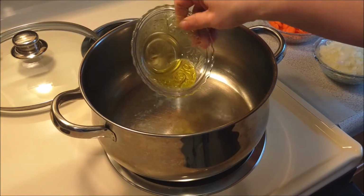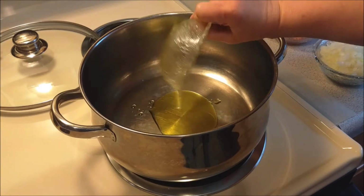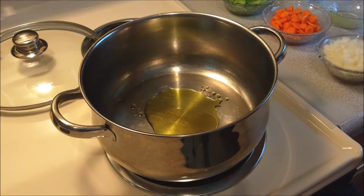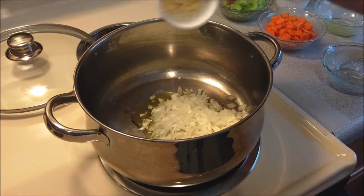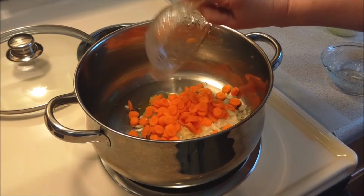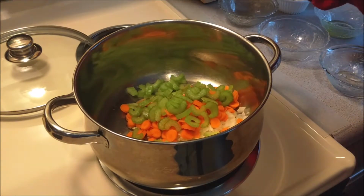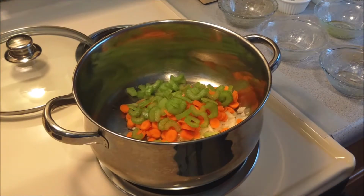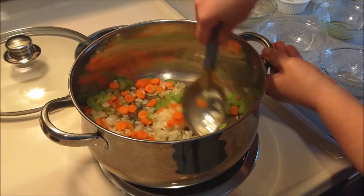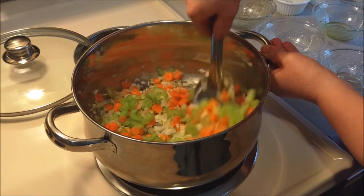Alright, so first we are going to start out by putting our olive oil in our pot. We are going to get ready to do our vegetables. So we're going to start with our onions, our garlic, and our carrots, and our celery. Alright, so we're going to turn our stove on to a little bit below medium. We're going to give those a good stir so we get the oil around all of them.